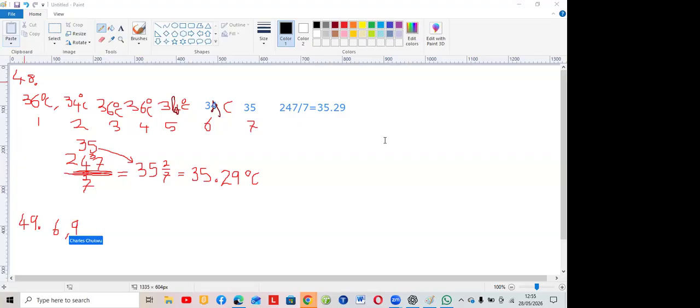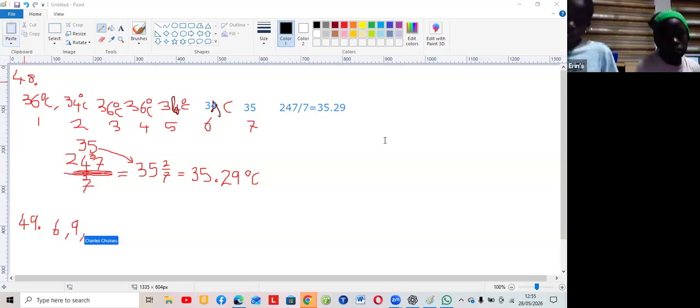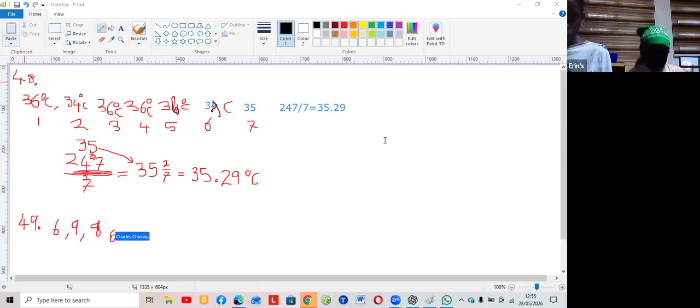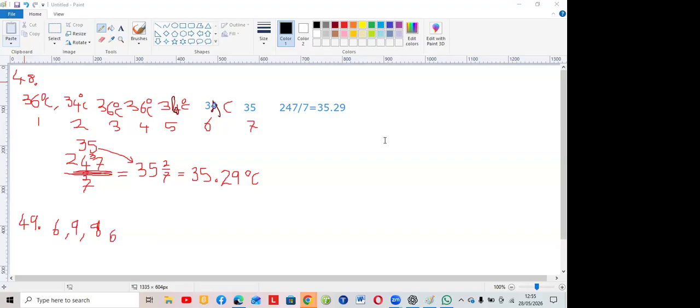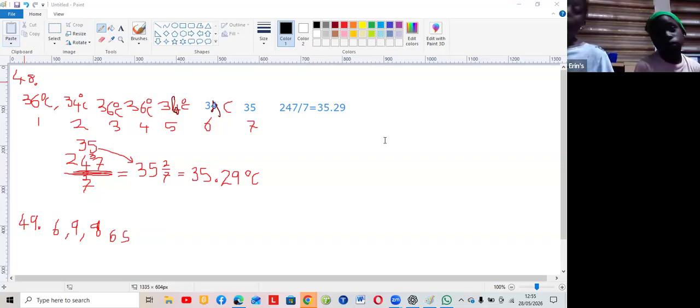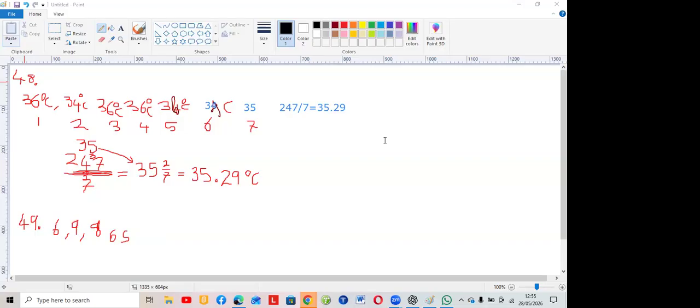Favor, can you calm down when you're reading this thing? You know you're listing out things, and I'm writing. How do you want me to be writing everything as you're reading it and you're speeding? 9, 8, 6, 6. Wait. 6, 9, 8, 6, 5. And 3. I said and 3. And 6. Favor, why are you doing like this now?